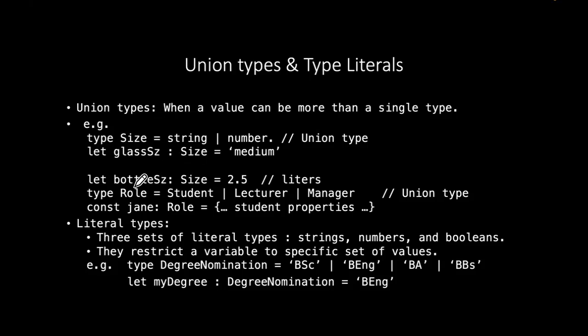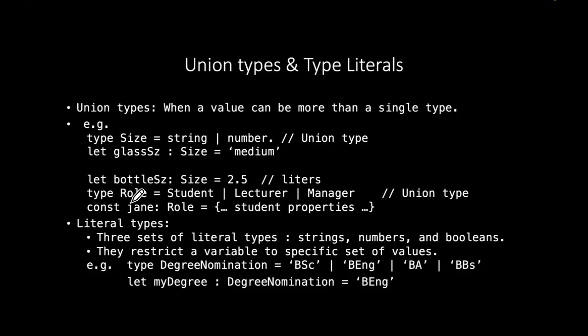Here's another example of union types. So I've got a type called role, and I'm saying it could be a student or a lecturer or a manager. And presumably student, lecturer, or manager are types that we've defined somewhere else using either interface data types or type aliases. Let's assume this was defined with an interface data type. And as I said to you, interface data types and type aliases can be mixed and matched. And here we are mixing and matching them because we're using it in the context of defining a type alias.